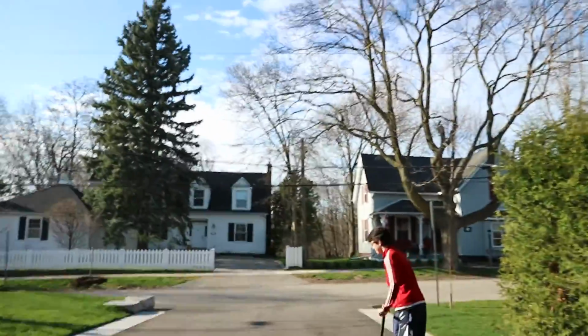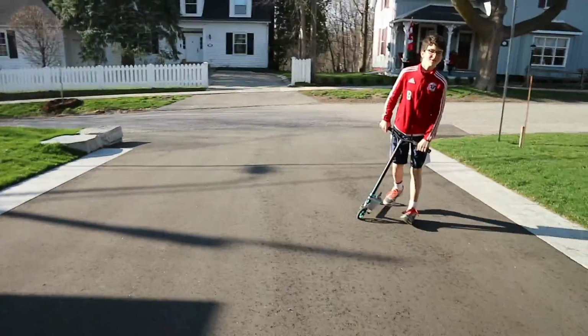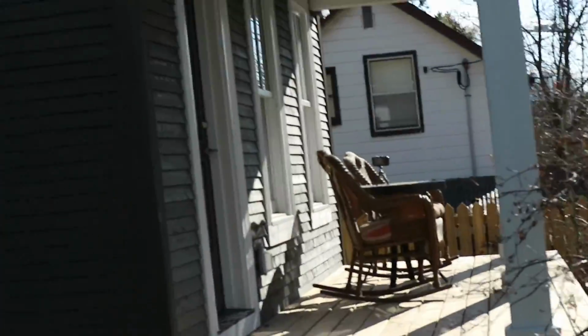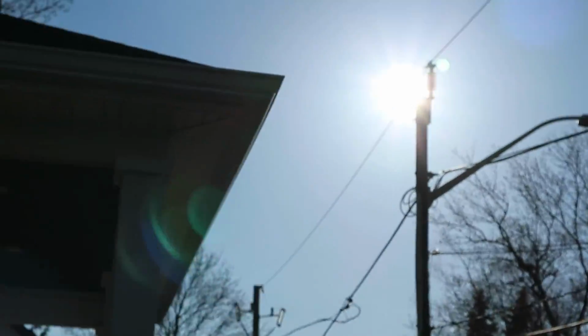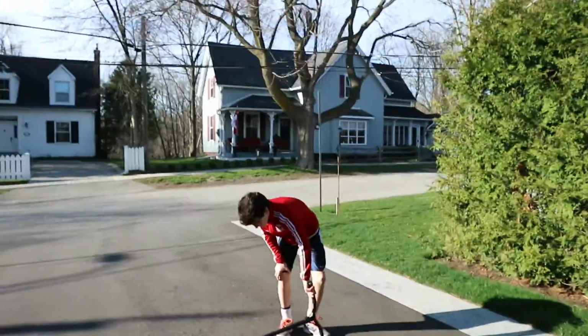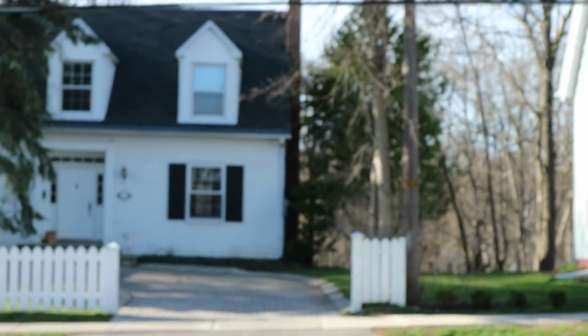Adding a little tail whip. It's easy to go downhill, like. Look at my little, get my phone up there. Just doing the sunny weather. Bro, what happened? I don't know. I got hurt. Bro, you can actually take a picture here.